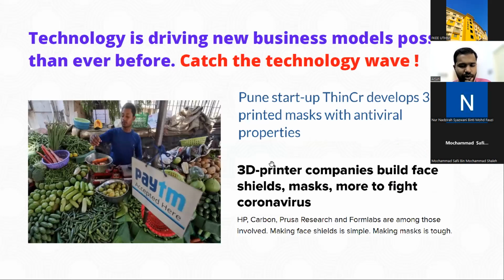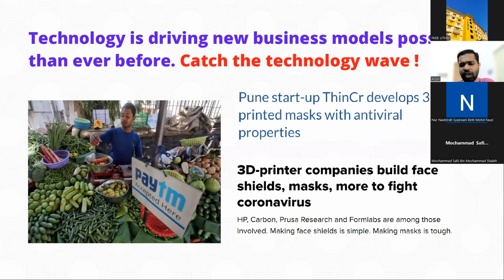And since today's world is accelerated by a lot of digital platforms, technology is growing fast. With technology, a lot of new business models are coming up in today's world, which was not possible 10 years or 20 years ago. So you can see that there are a lot of 3D printer companies. When COVID-19 came, a lot of these 3D printer companies started to manufacture face masks, face shields and all. Then you have a lot of financial digital platforms, like the wallet. Even if you use Grab, you can use some Grab wallet to store some money and use it to pay for whatever product you are getting there. And if you use the wallet, you will get some points which you can redeem later and get some gifts and things like that.